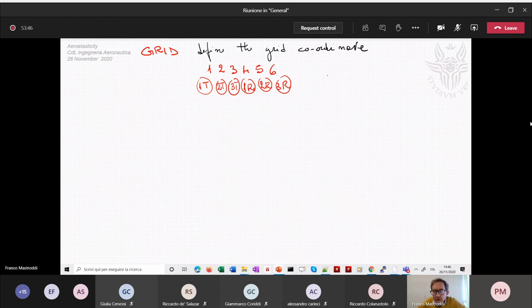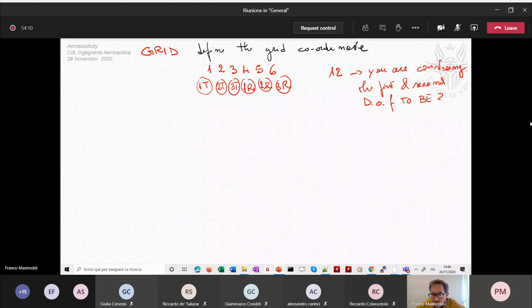So if you write 1, 2, it means that you are constraining the first and second degree of freedom to be 0, and so on.